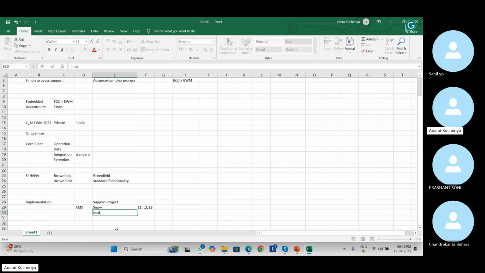As a part of a maintenance project, we are performing incident management. You will be getting the issues and you will be solving them. Then comes problem management. That means issues that are recurring, and we are not sure about the root cause, so we will be working on them in problem management. And then the third component is change management. All these things will come in support project activities.